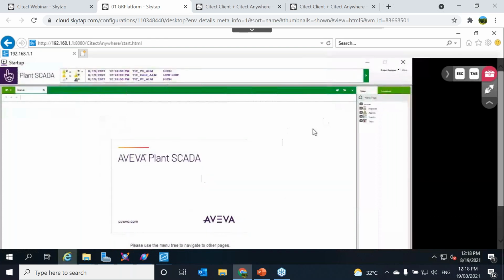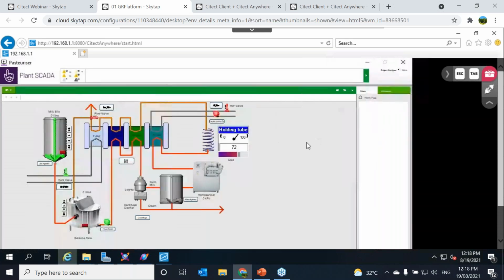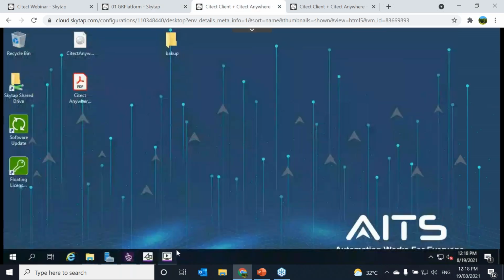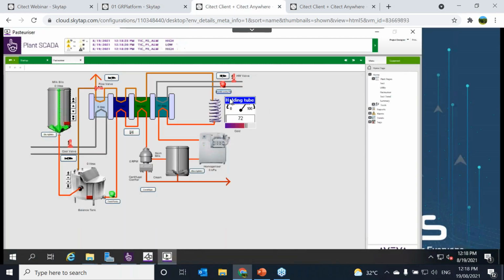All right. So now I'm going to check the read-write capabilities. So here, you see, I have the holding temperature. It's set to 72. Now here on my runtime node, it's set to 72.